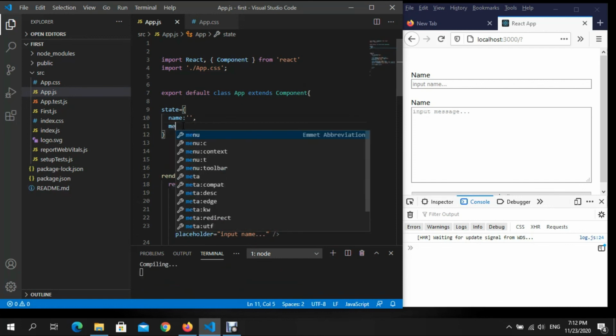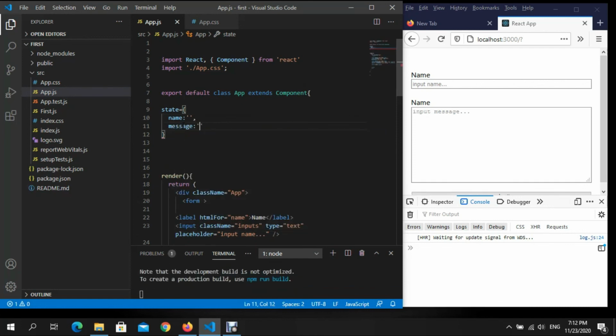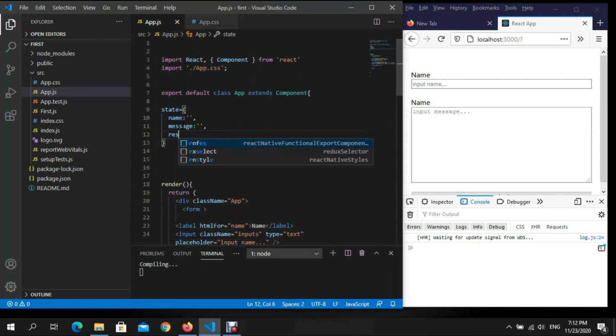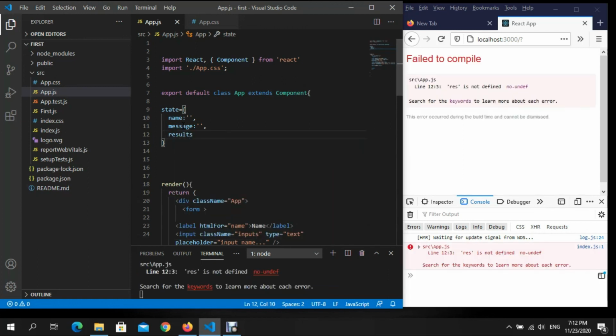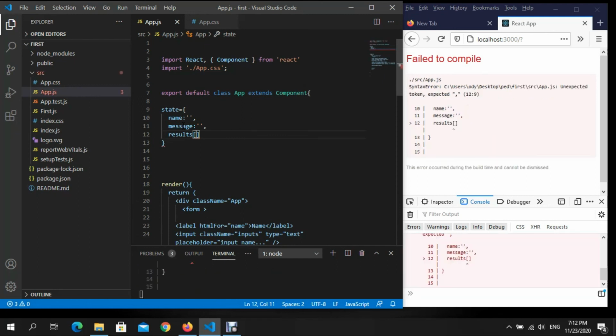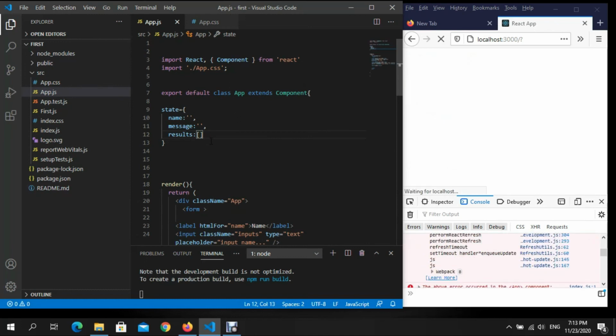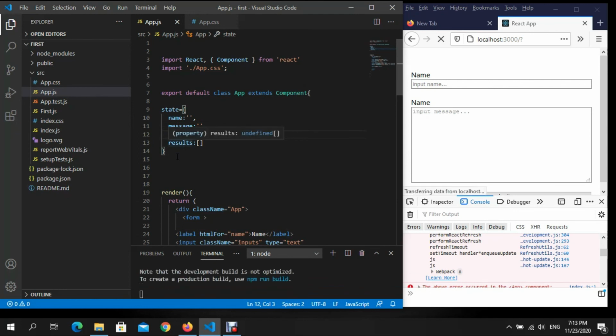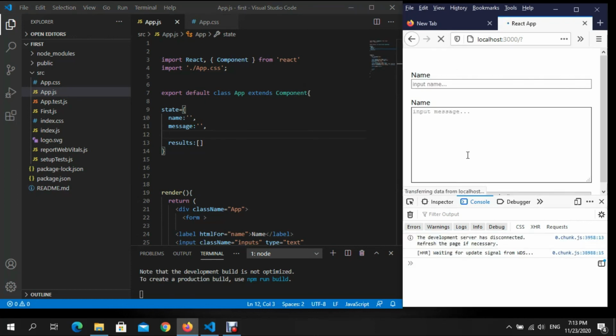After this, let's put message, cool, and let's put then, what to put? Results. Okay, this for later.